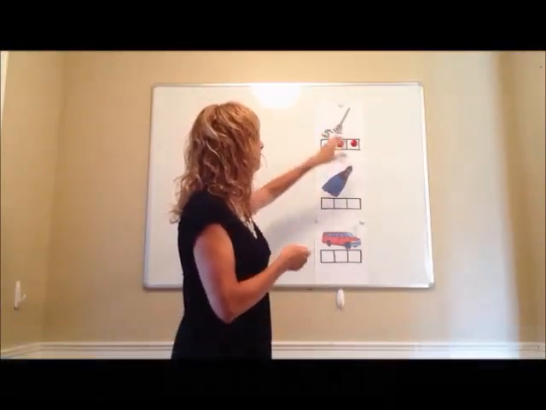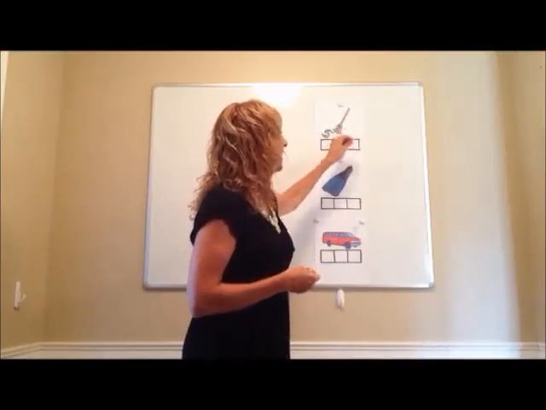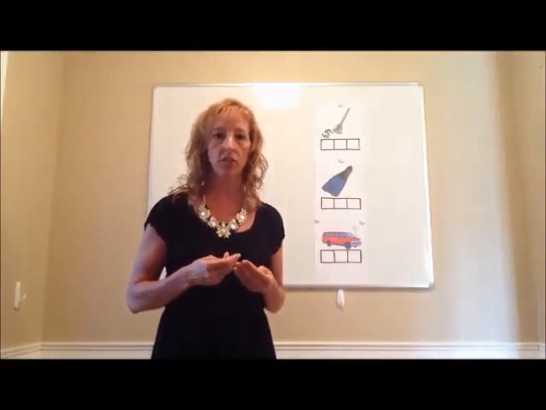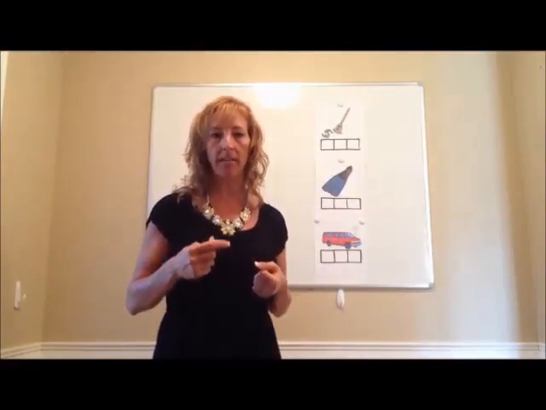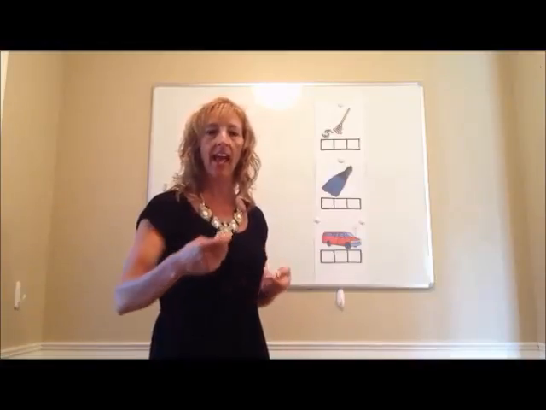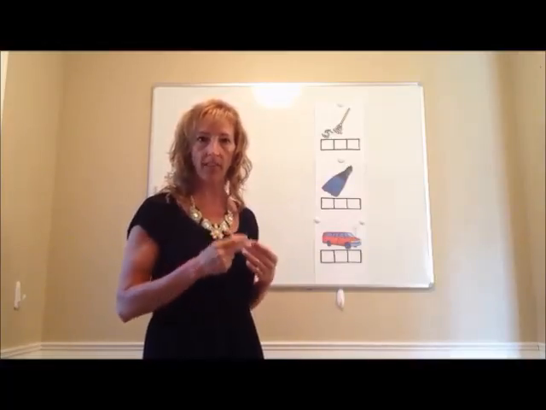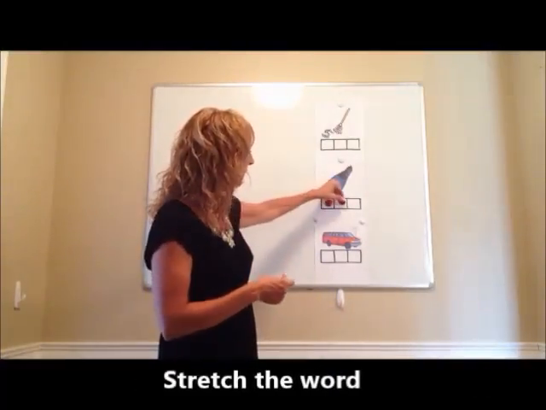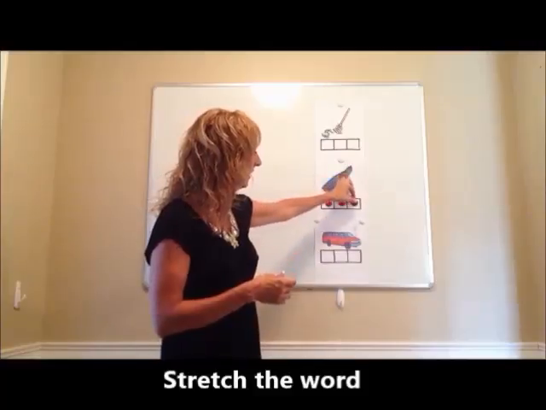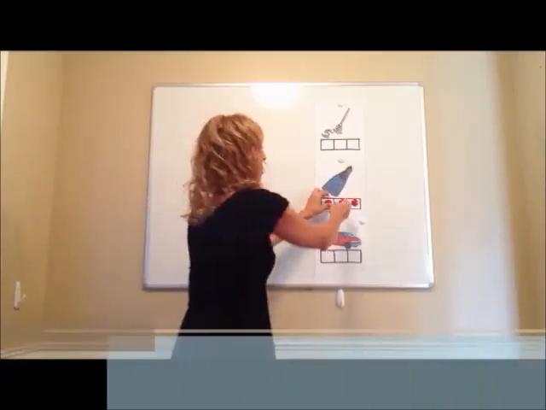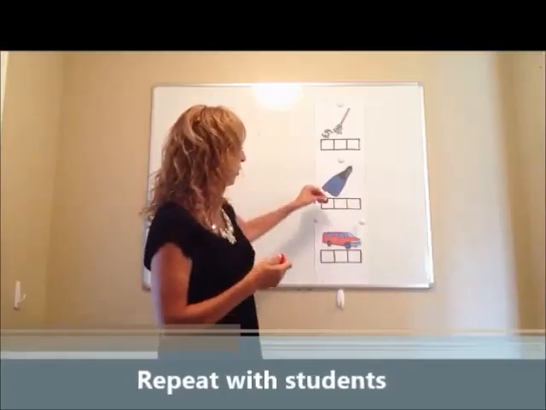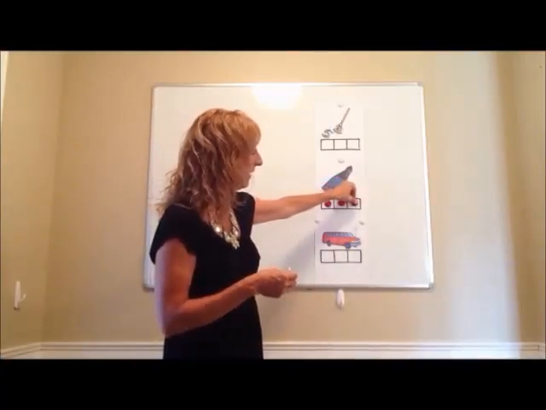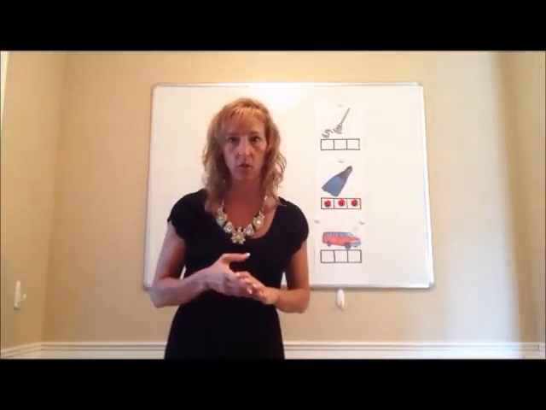Let's try the next one. The next one, I have a picture of a fin. So I'll say the word to students, fin. I'll have them repeat it after I do, fin, and then I will stretch out that word while they watch. So I'm going to model for them. Then I'll do it along with students again. And then I'll ask students the question.